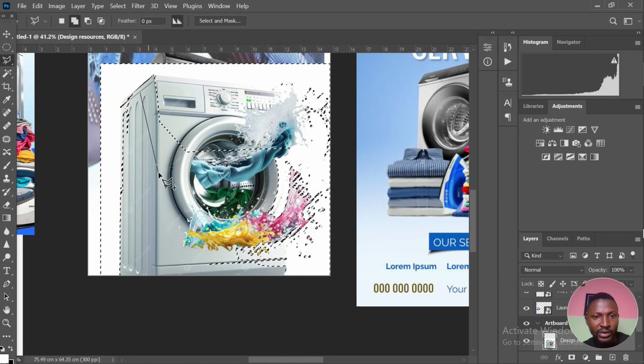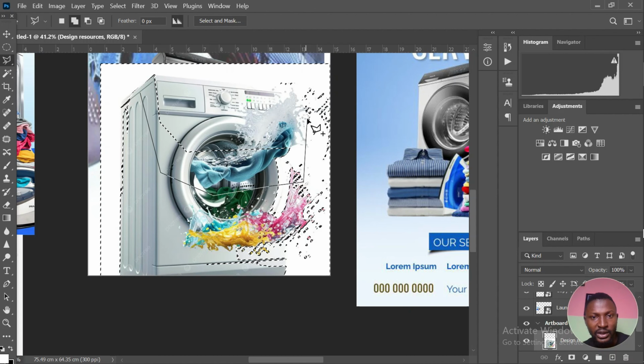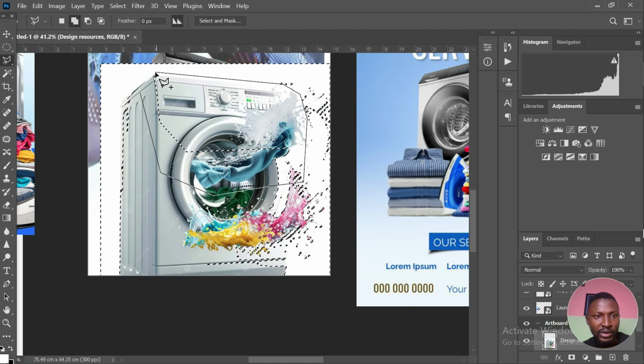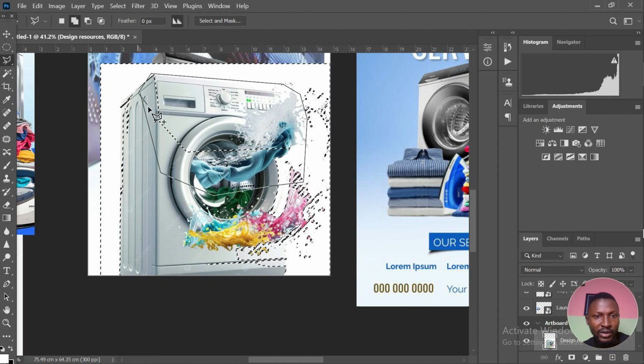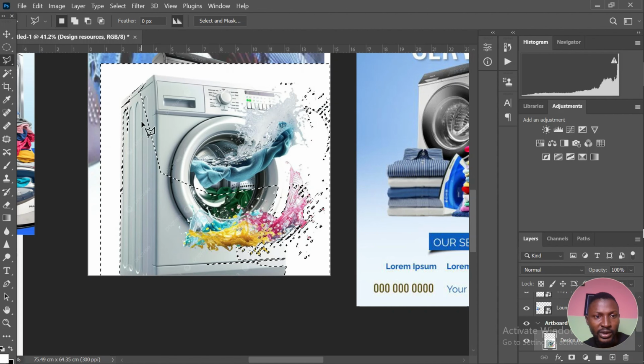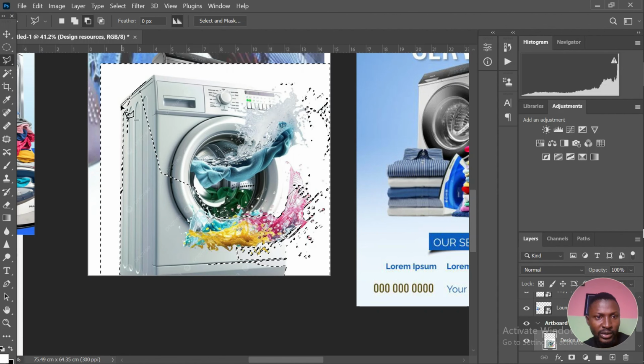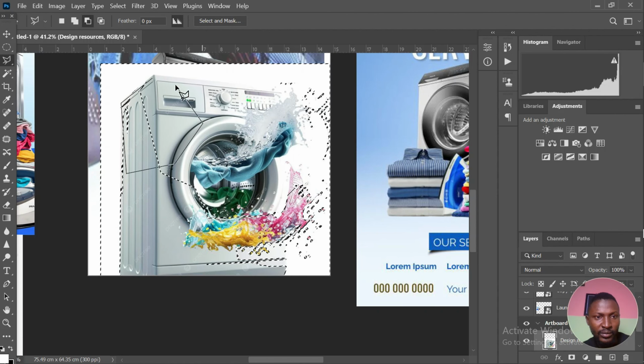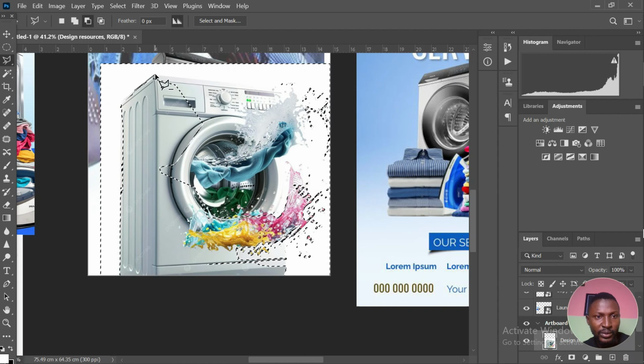I'll hold down Shift, and click towards the direction I don't want to be selected. Is this the Shift I use? Yeah. So if I use Alt, what will happen? So you have to use Alt to select your subject very well.